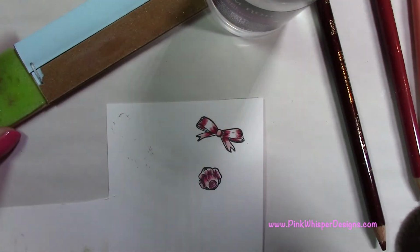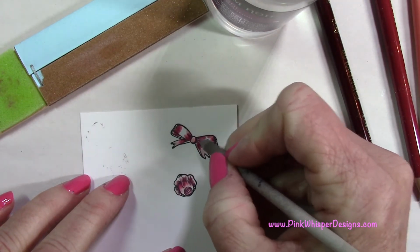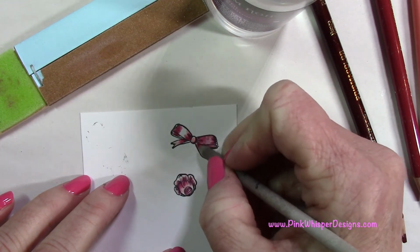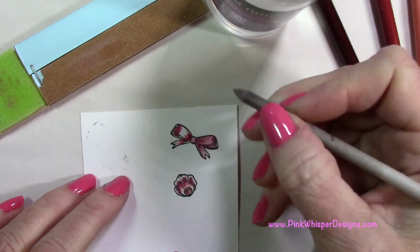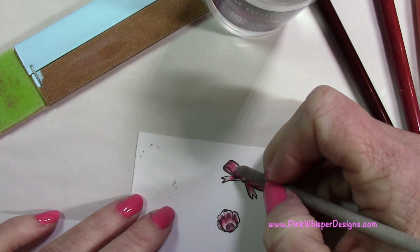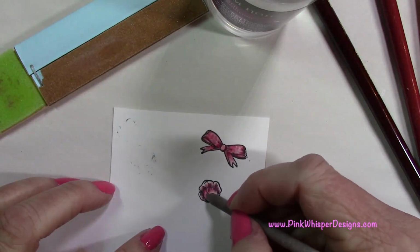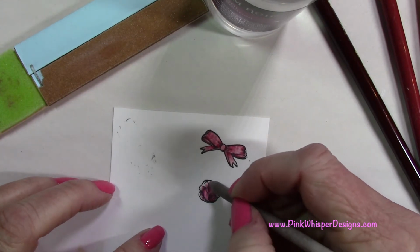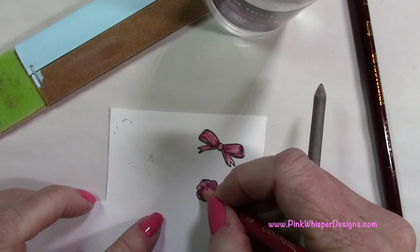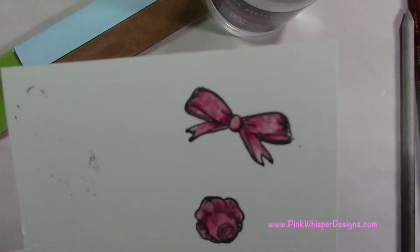And now I'm going to go back to the Gamsol. I did close it while I was doing these, and I'm going to blend those colors together now. And you see how you get a nice little highlight there on the bow. Very easy to do. And I do just blot off the stump a little bit on that sponge as I'm going along. And now I'm going to do the rose in the same exact way. And I thought it just needed a little bit more of that magenta color, so here that's what I'm doing, just going in and applying a little bit more.